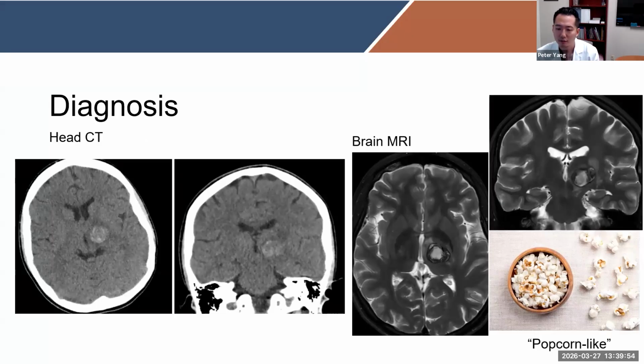Diagnostic workup of cavernous malformations includes a non-contrast head CT and a brain MRI. This is an example of a patient we saw here at Children's Memorial Hermann Hospital who had a cavernoma in the left thalamus. On MRI, cavernomas have a popcorn-like appearance with mixed signals indicating blood of different ages. There can be a rim of hemosiderin seen on MRI, and there's often an associated deep venous anomaly. Further testing, such as with an angiogram, is usually not indicated since they are angiographically silent.